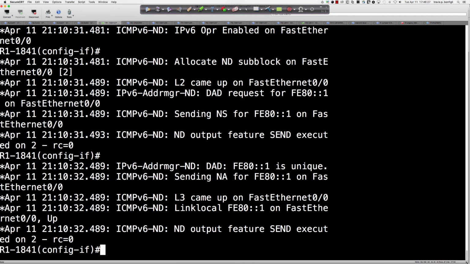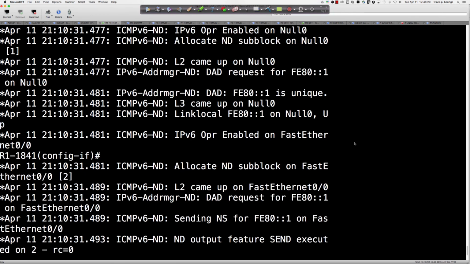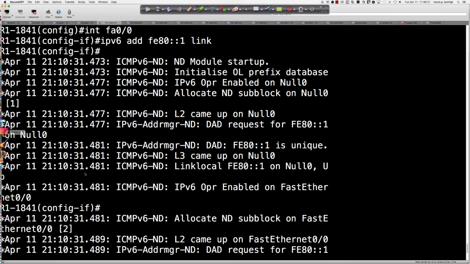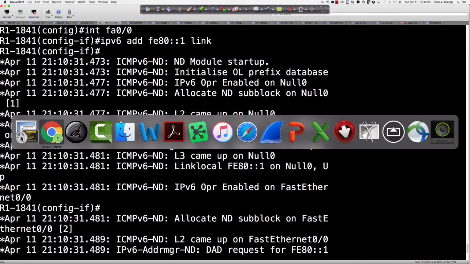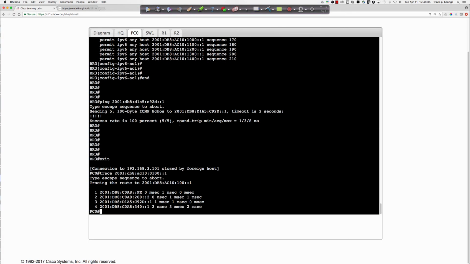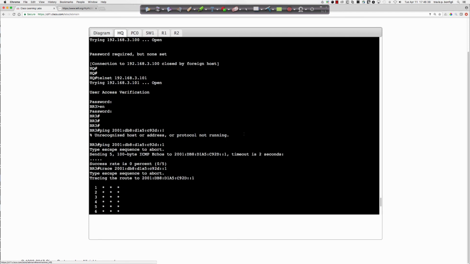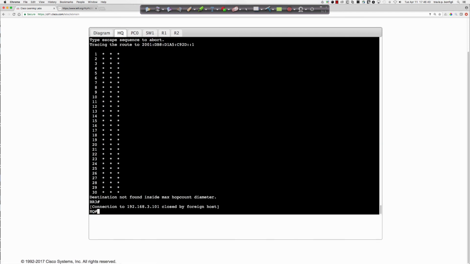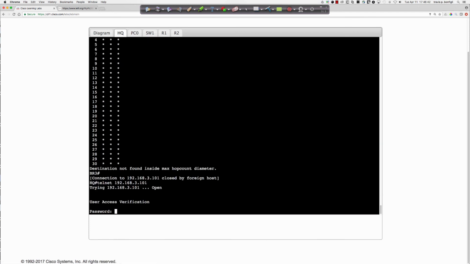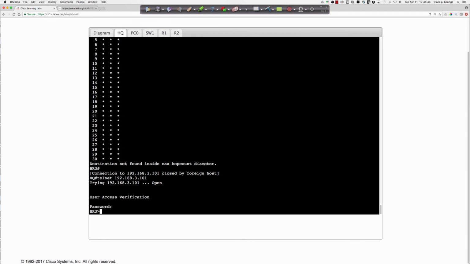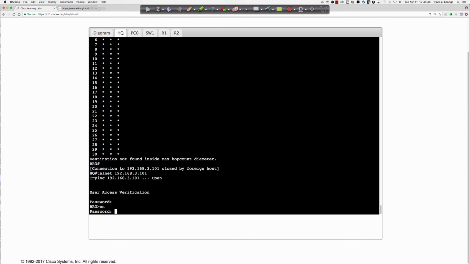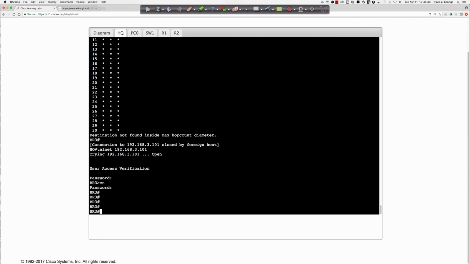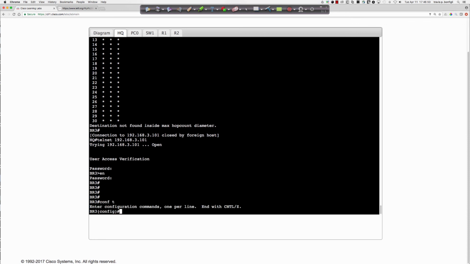And I was anticipating that this is what we were going to see. Maybe I need to take the interface down and bring it back up. It could have been HQ. We're still over here on connection lost. So let's get logged in here real quick. Yeah, because it's bothering me that this was not working. And it could be IOL, but it's usually not.